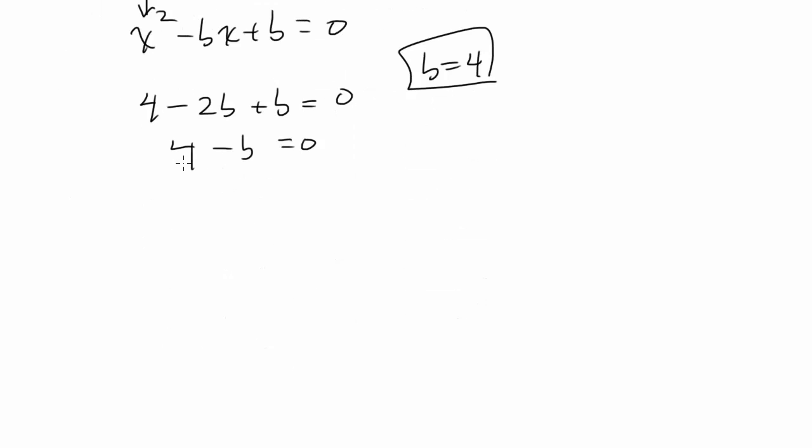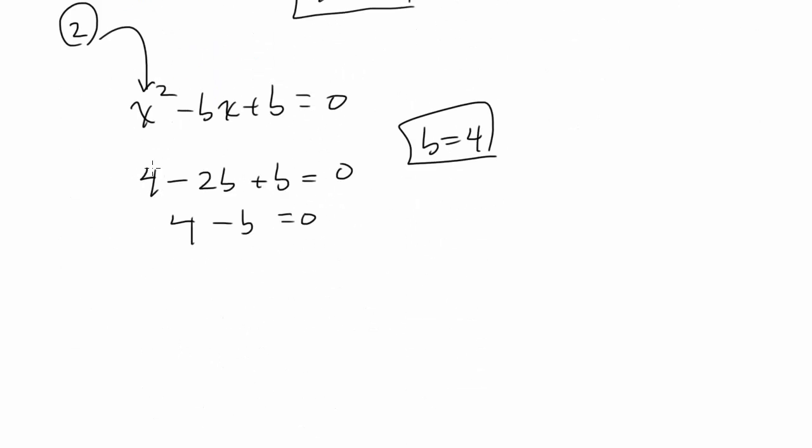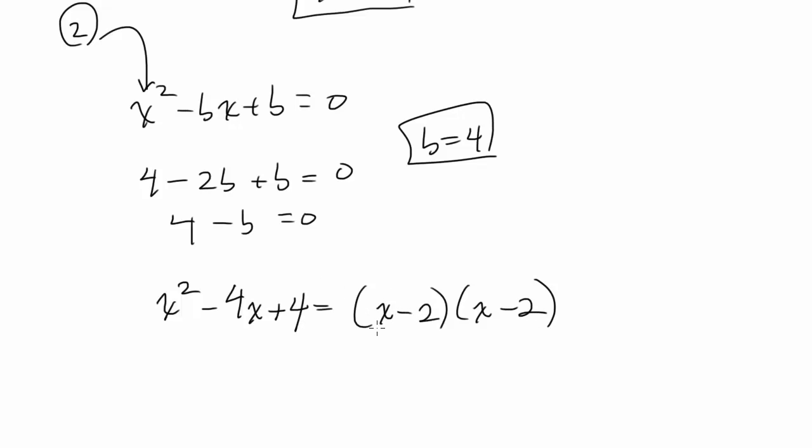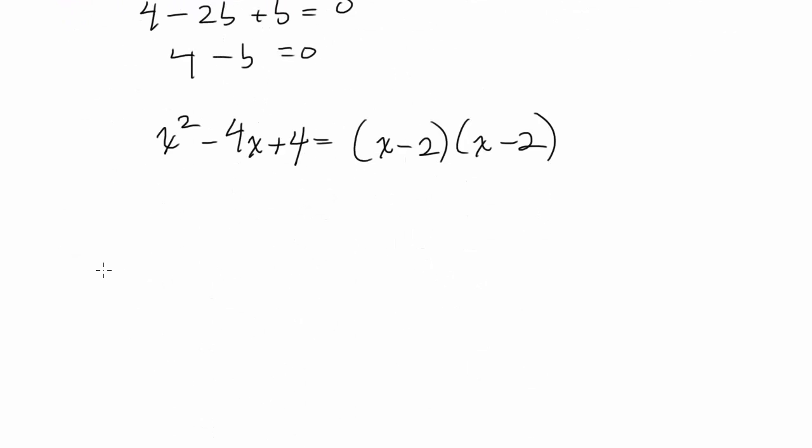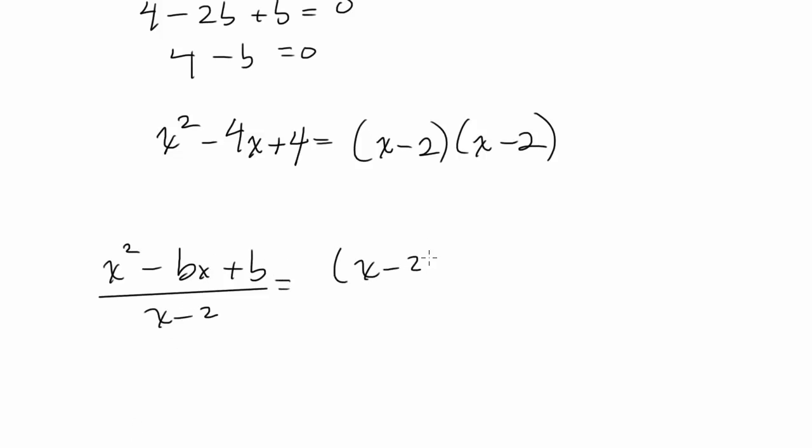So if b is 4, our quadratic would be x squared minus 4x plus 4. And notice if I factor this, if I unfoil it, x and x, two numbers that multiply out to 4 and add up to negative 4 are minus 2 and minus 2. Notice, boom, there we go. In fact, not only do we have one factor, which is x minus 2, we've got two factors, x minus 2. So if I go back to where we started in this video, we said x squared minus bx plus b has got to be divisible by x minus 2 if x minus 2 is a factor of it. We now know that this top is actually just x minus 2, x minus 2, in the scenario where b is 4.